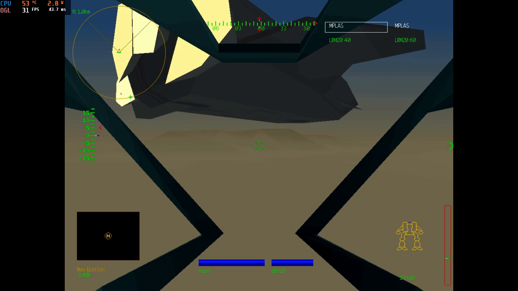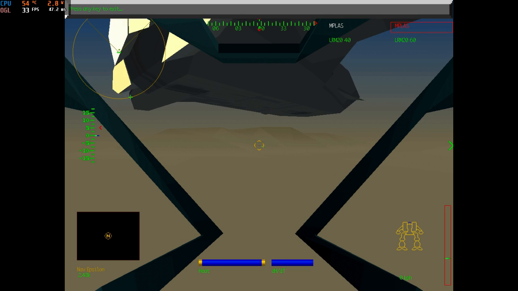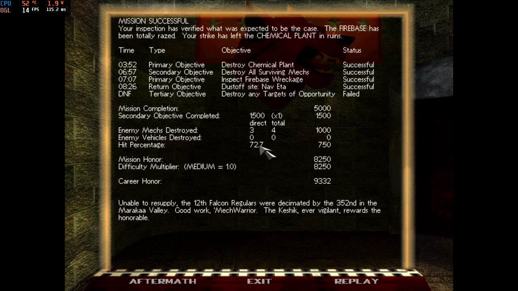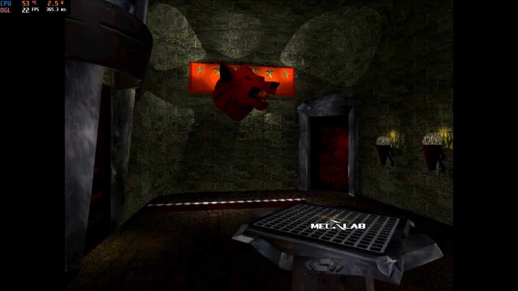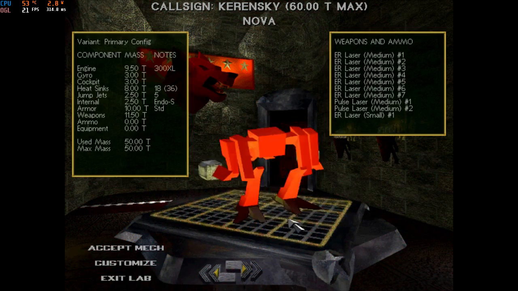Engaged. Mission successful. Yeah, we didn't destroy any targets of opportunity. That's too bad. This hit percentage, though, is a lot higher than I thought I'd get. Generally, I'm around 40 when I use a controller, but yeah. 72, that's nice. And there's some lore we can read as well. Pause if you want to read that. That's it. And what's next?